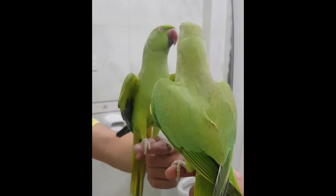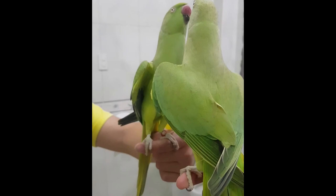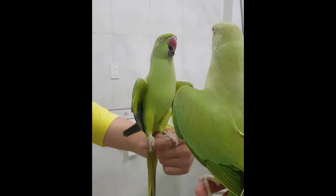Another thing to notice with the eyes — especially in parrots — is pinning, where the pupils are constricting and it looks like a pin on the eye. This can indicate that the parrot is very excited or aggressive, but you shouldn't interpret it as something absolute — it goes back to your experience with the bird. With the beak, if a parrot is backing up, feathers out, and the beak is semi-open, that is a sign the parrot is most likely to bite.